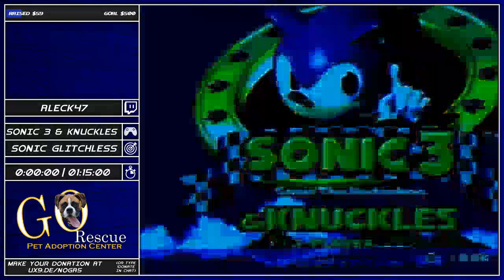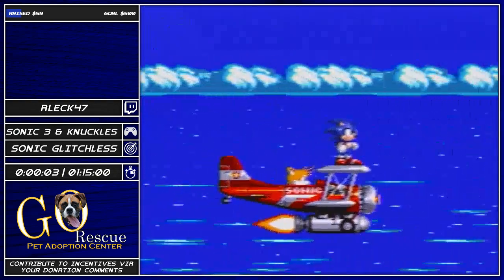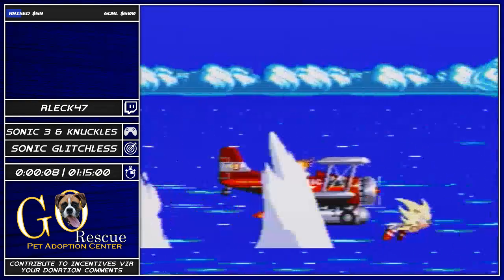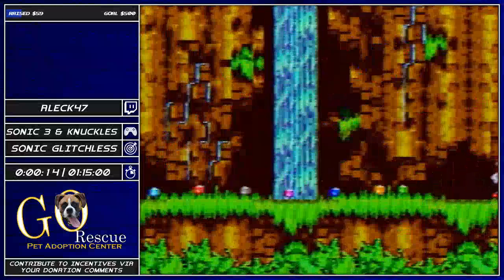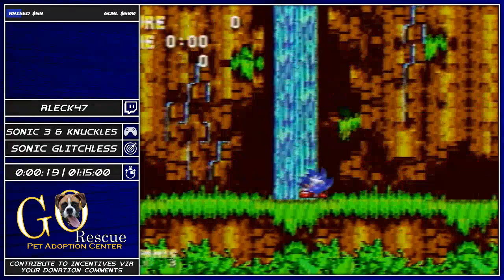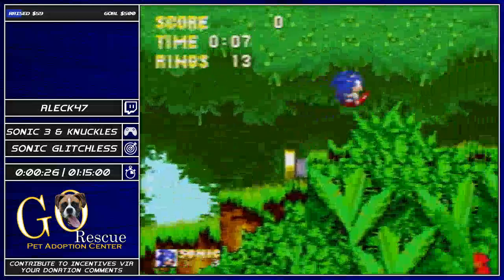Alright, and without further ado, 3, 2, 1, go. So, the beginning of this run is going to look pretty much exactly the same as any glitched run, because the first glitch that you abuse in the run, at least the first glitch of any real consequence, is not abused until Hydra City 2.